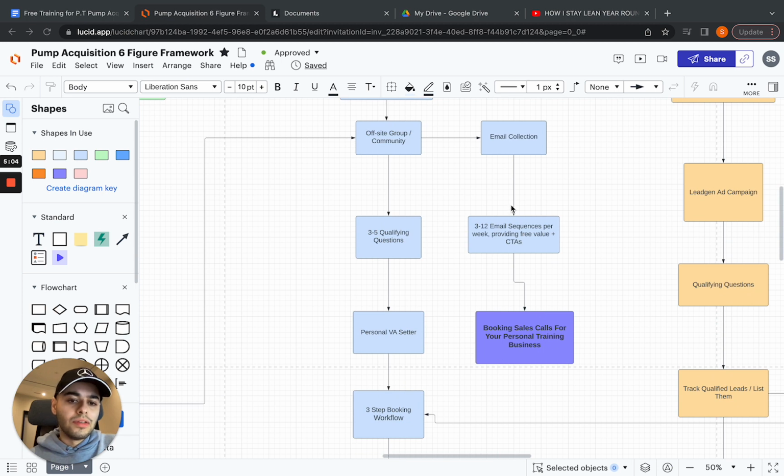So what this allows you to do is people who join your group who are not quite ready yet to purchase at that immediate time, you're allowed to nurture them, and then they're going to become the perfect client for you later down the road.